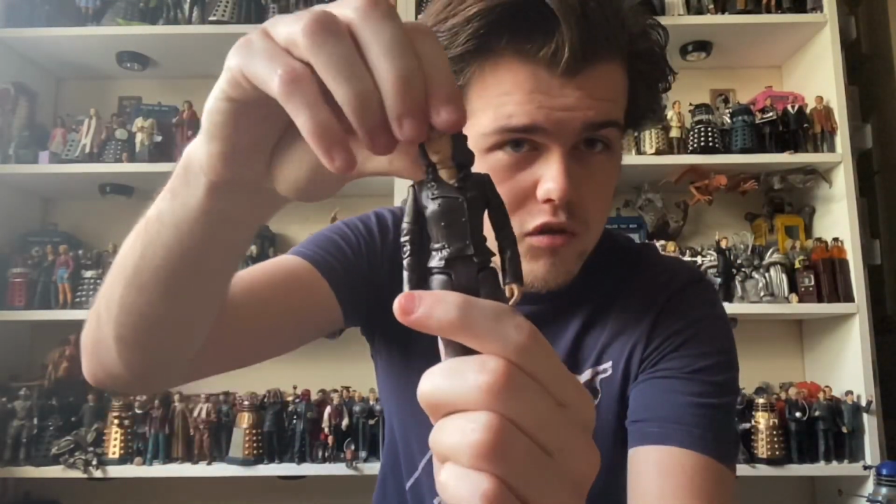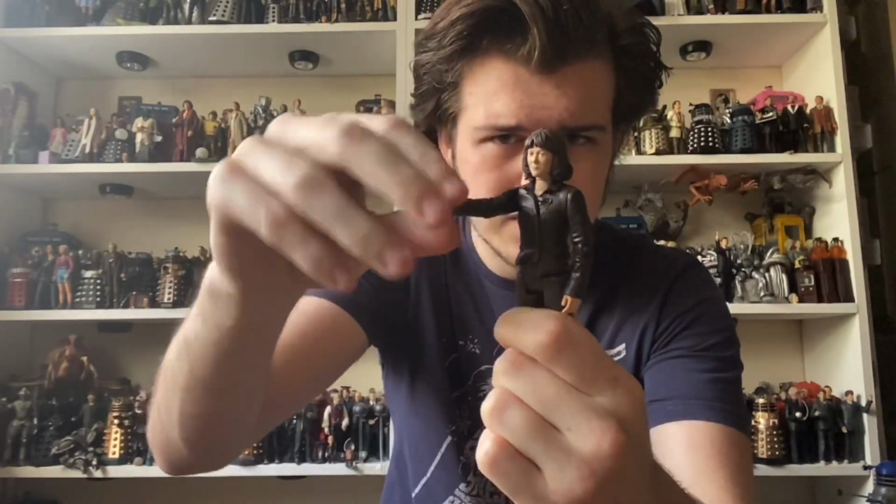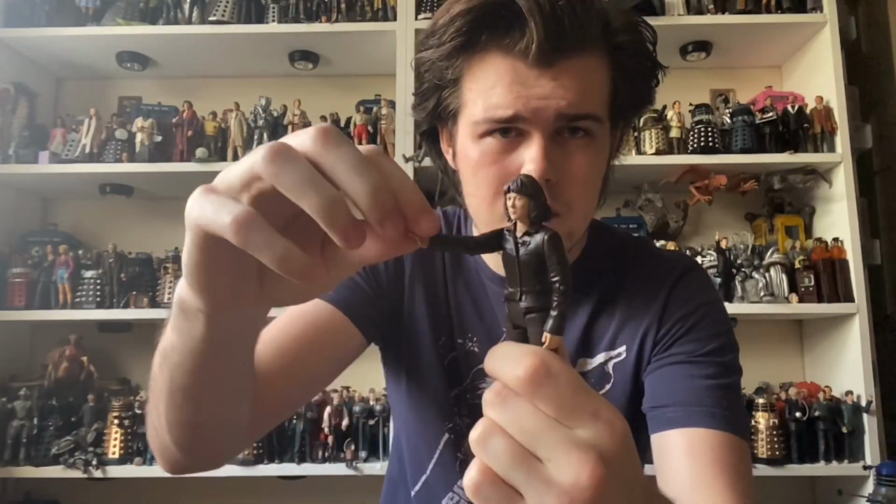Oh, articulation. I almost forgot articulation. They are all pretty much the same because it is the standard sort of Doctor Who figure build. So I'll use Sarah Jane for an example. We've got swivel head, swivel shoulders, articulation at the biceps, articulation at the elbow, swivel at the wrists. It's a bit stiff on mine, but yeah, then swivel waist, sort of ball hinged hip, swivel at the thigh, and a hinge at the knee. So that is pretty much it.